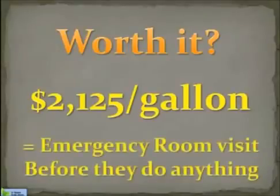That's about the same amount of money it costs for a visit to the emergency room before they do any diagnosis or treatment on you. So is that worth it to you? Let me ask another question. Why was Microcyn invented in the first place?